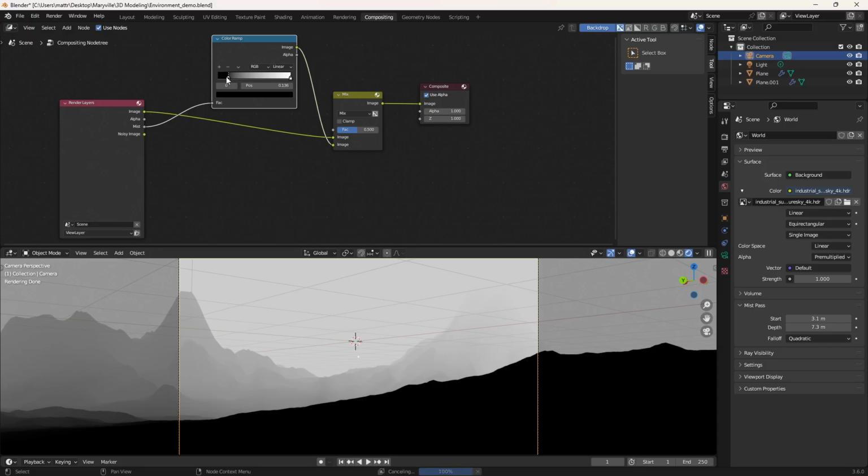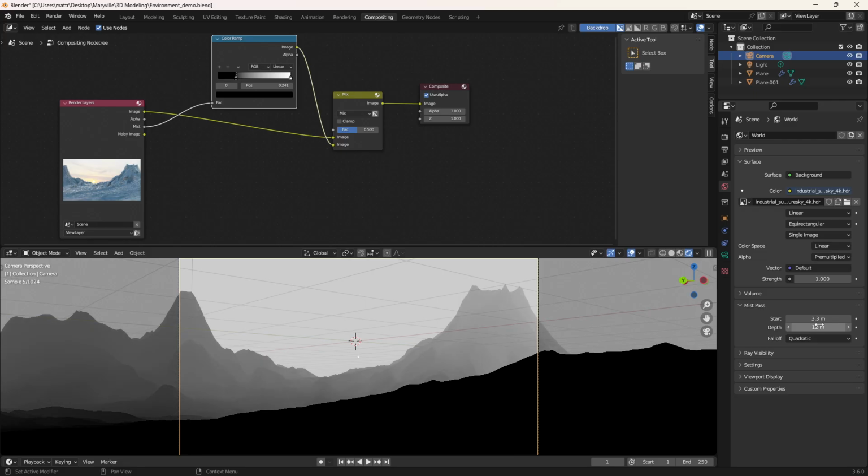I've changed my color ramp just a little bit. And then I went to my camera settings, world settings, and I've got my mist distance displayed here. I think what's happening is I need just a little bit more distance so that way my mountains aren't kicked into the darkness too much. I think this should be pretty good, and then we'll take next steps on some other tools. So new render coming right up.